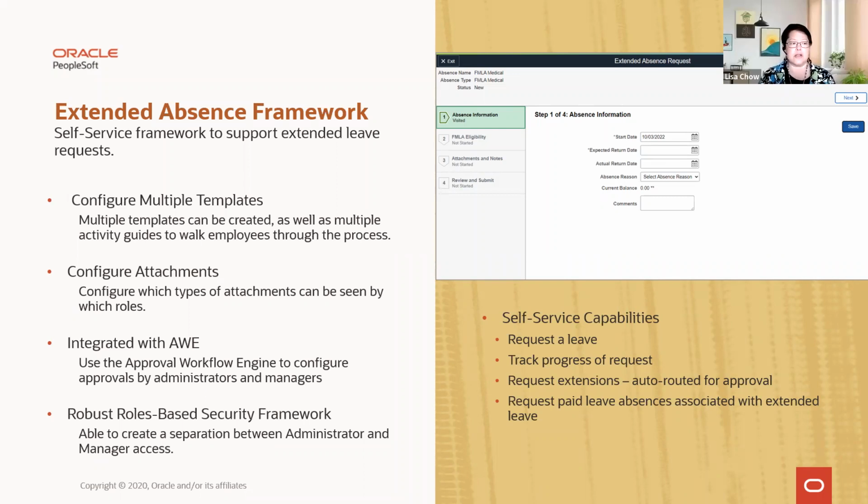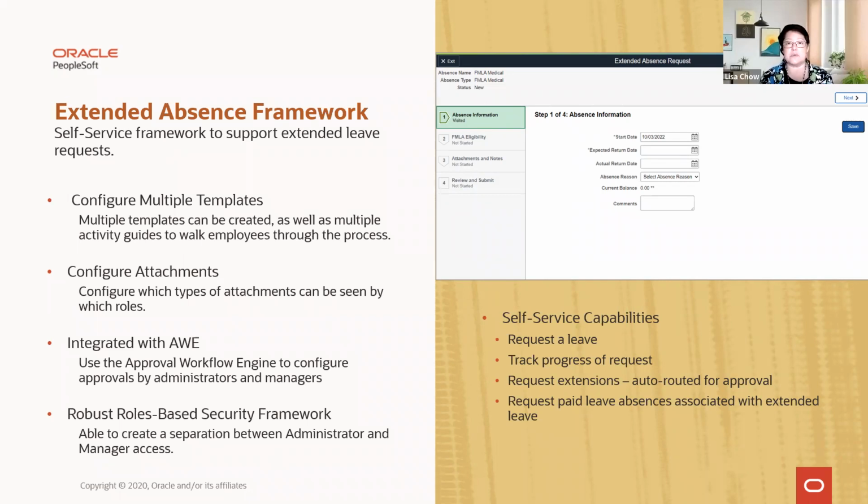So you're able to configure multiple templates. You can configure attachments, specify what types of attachments they can add, allow multiple attachments, and specify the roles that can view those attachments.